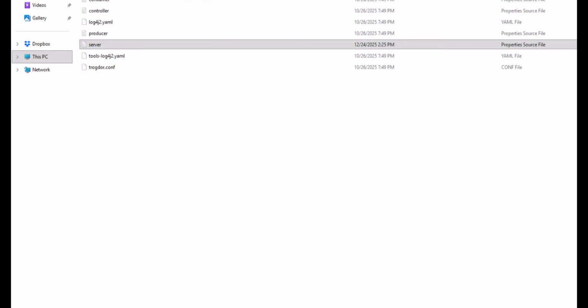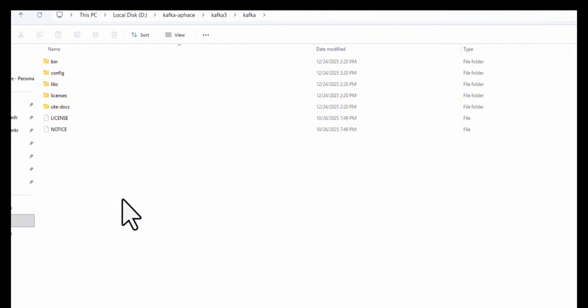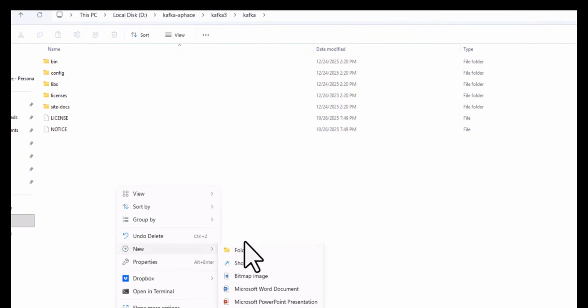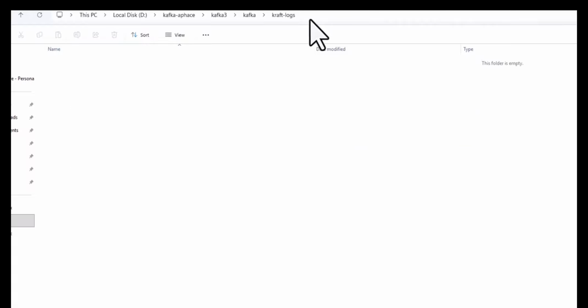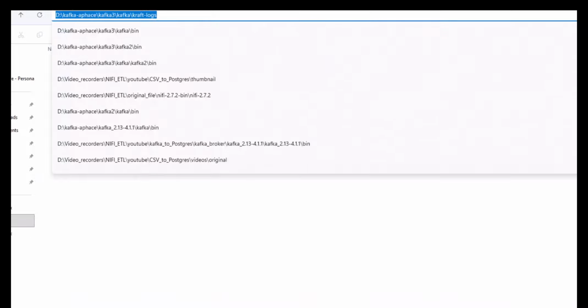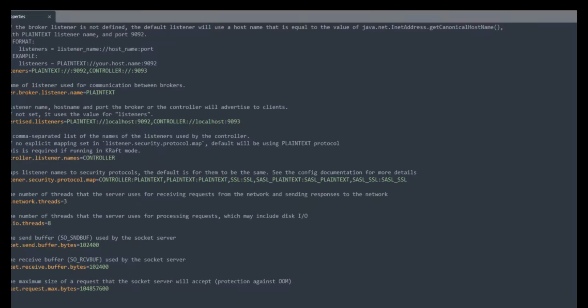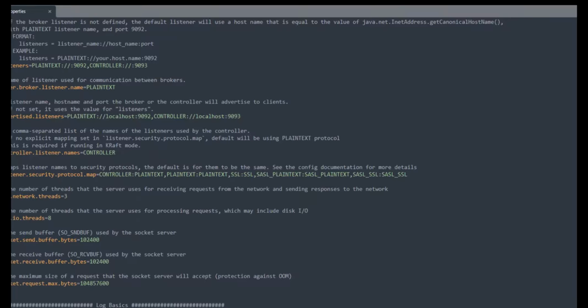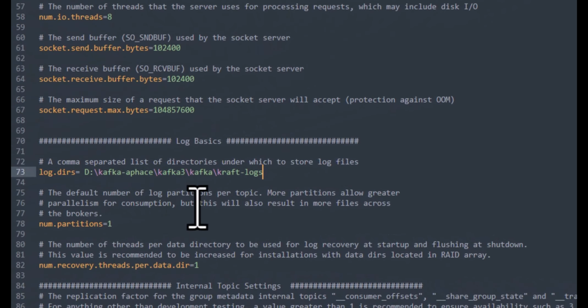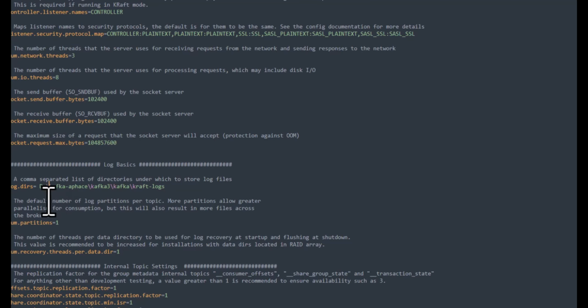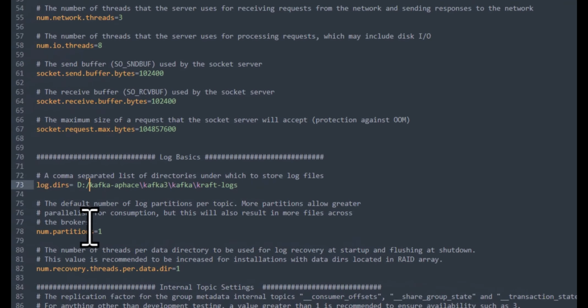So what we can do now is go to the main root folder and make a folder called kafka-logs, and let me copy it and then come here and paste it to this part.